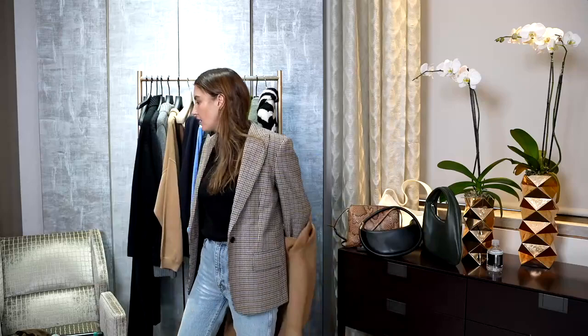Speaking of navy, I also want to show that you can do all dark colors under the camel coat — it doesn't have to be a super tonal look. I'm going to change my blazer and put the jacket back on. Someone asked: what is an essential jacket for New York City? I think something like this Totem coat — something you can really throw on with anything and just makes your look feel elevated. In New York we do a million things in a day — work out, go to work, go to drinks — so a coat you can wear with everything that just elevates your look is the essential.